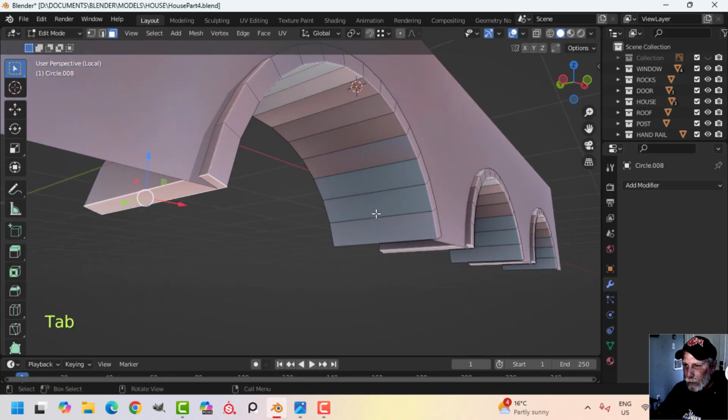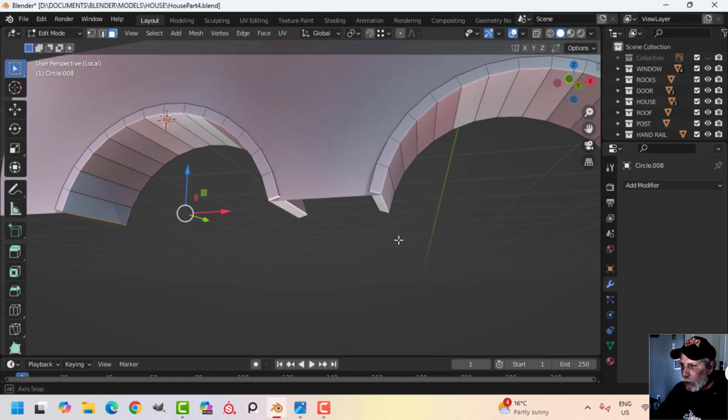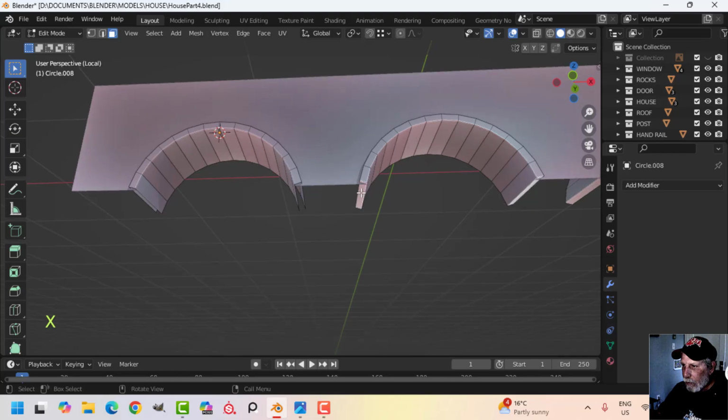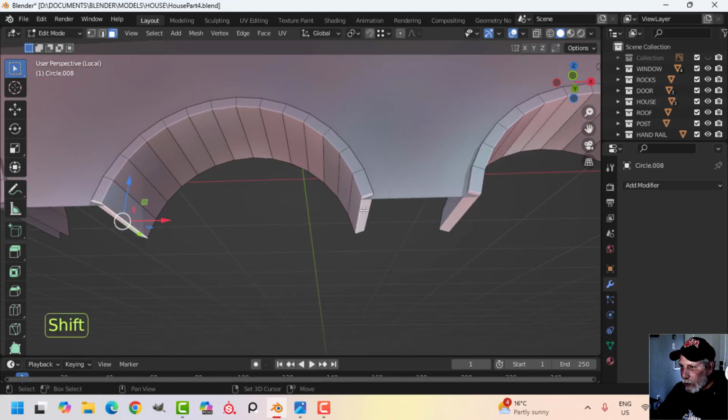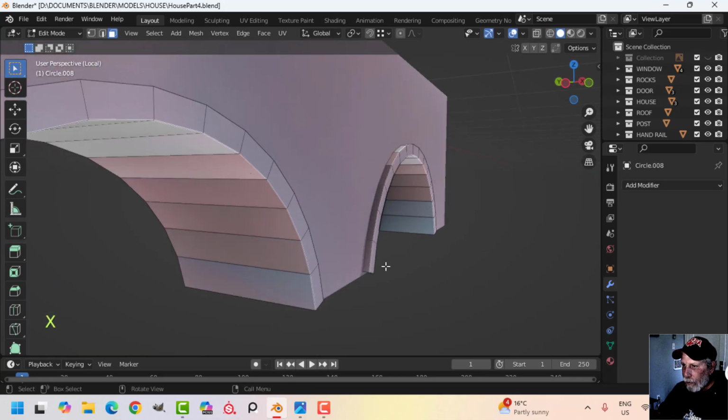I could probably get rid of these two because my pillar, I hope, will cover that. So those and this, yeah, just leaving us with the general arch of things.